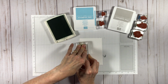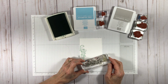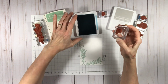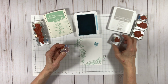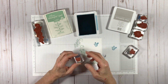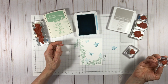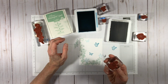So for this first image, I've used full ink, but for several of the other images, I've done second inking, third inking, etc. And I'm just filling in the two sides of my focal piece. Next, I'm coming in with the Balmy Blue, and I'm going to do some butterflies in that color with full ink first, and now I've used the second ink and second ink again. And when you use first and second ink, it just gives your project a lot more dimension and interest. It looks more realistic. So I've done both of those butterflies in full ink and then a couple of times stamped off or in second ink.